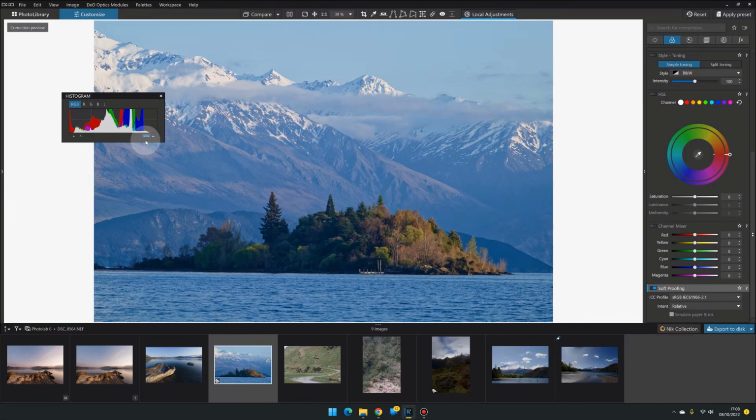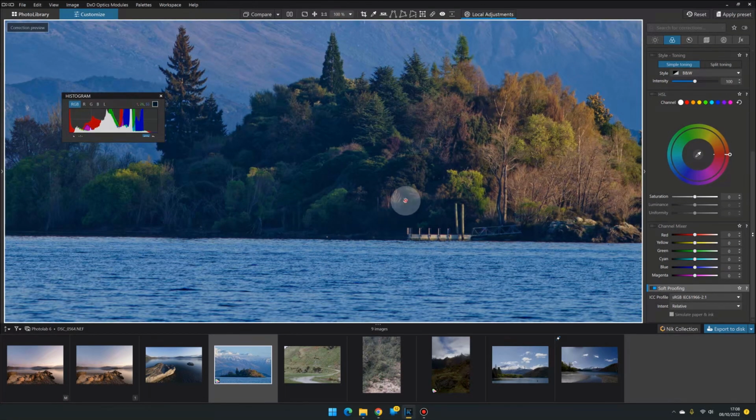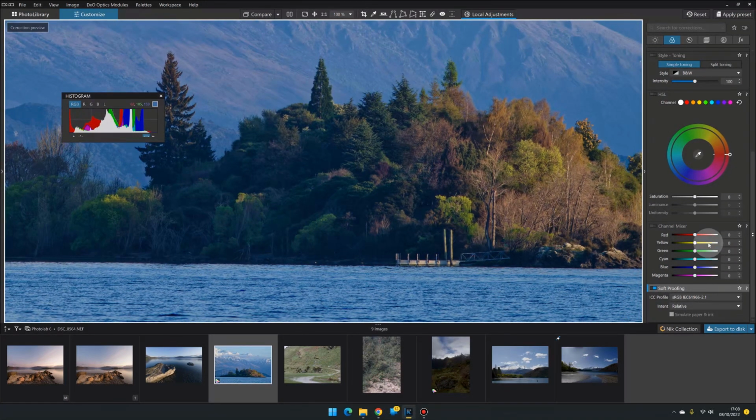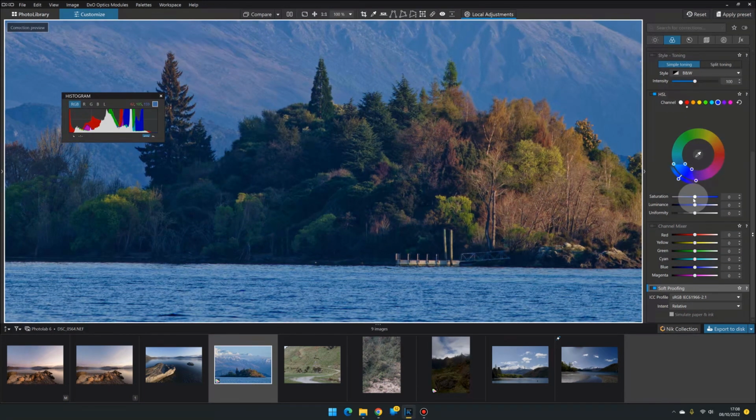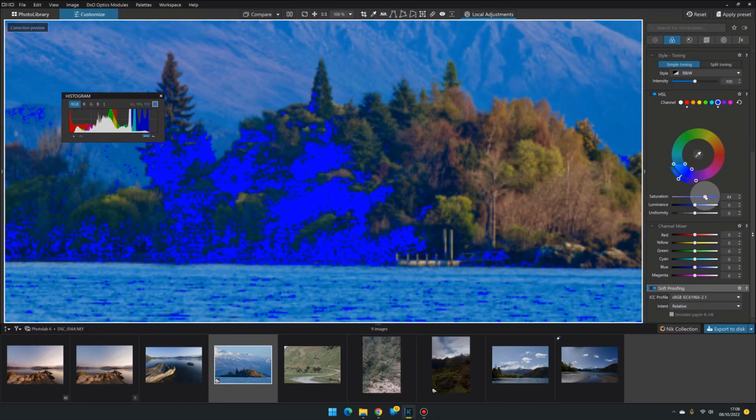So let me just see. I don't know that anything is necessarily out of gamut on this. Let's see if I can make something out of gamut on this so that it will show up. Might be a bit much. Oh, there we go.